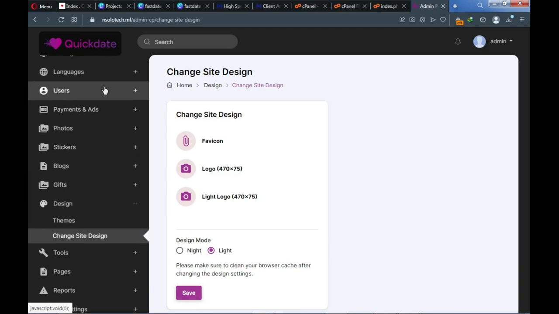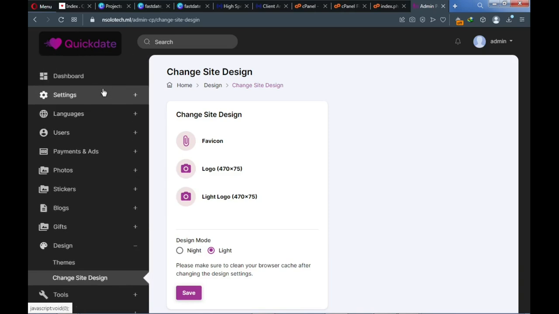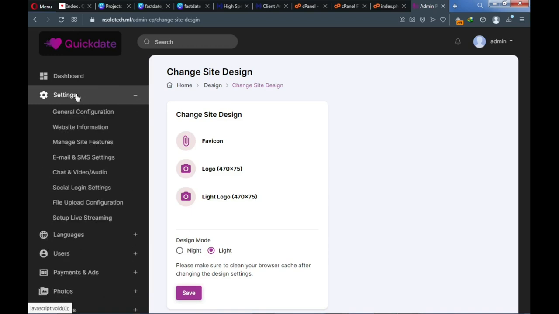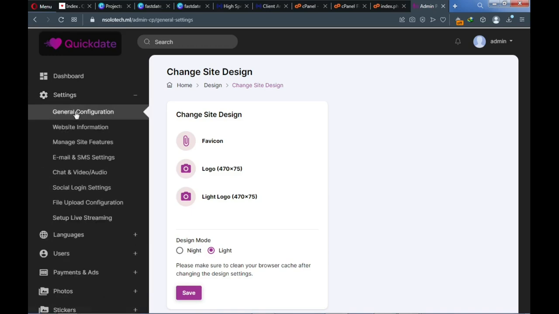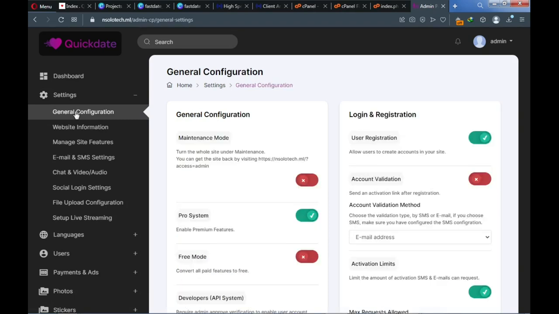Okay. So now there's a very, very important setting we need to do on the site. Okay, so we go to settings, general configuration. Now if your website is under maintenance mode, please click here to enable, but our website is already live, so just leave it as it is.